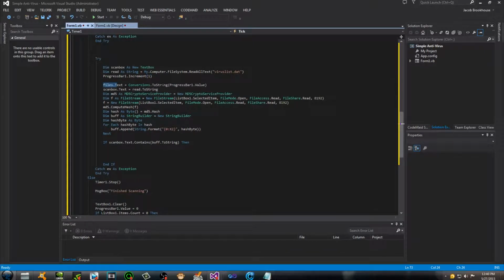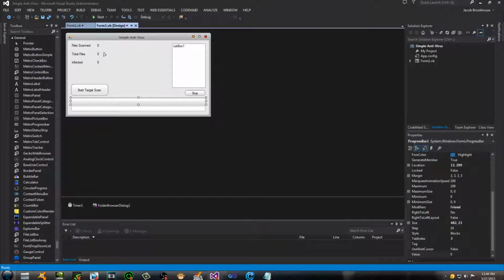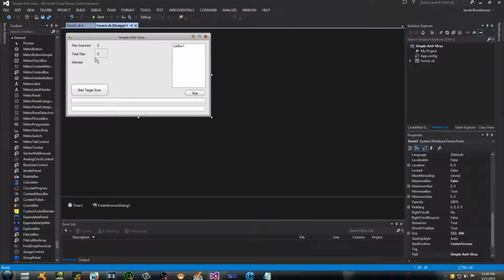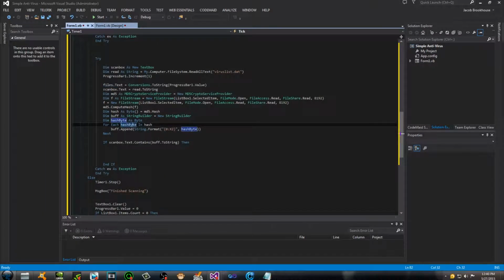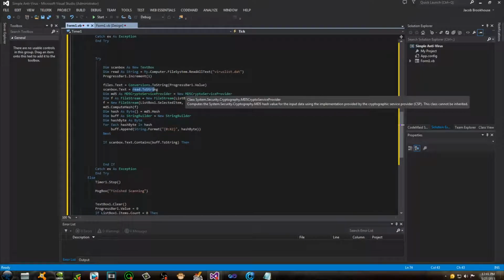Files.text conversions to string progress bar 1.value. Like I said, it's saying the exact same thing, just in text format. scanbox.text equals read to string, so we're getting the value of this newly generated text box and reading it as a string. Then we're dimming MD5 as an MD5 crypto service provider equals new crypto service provider.